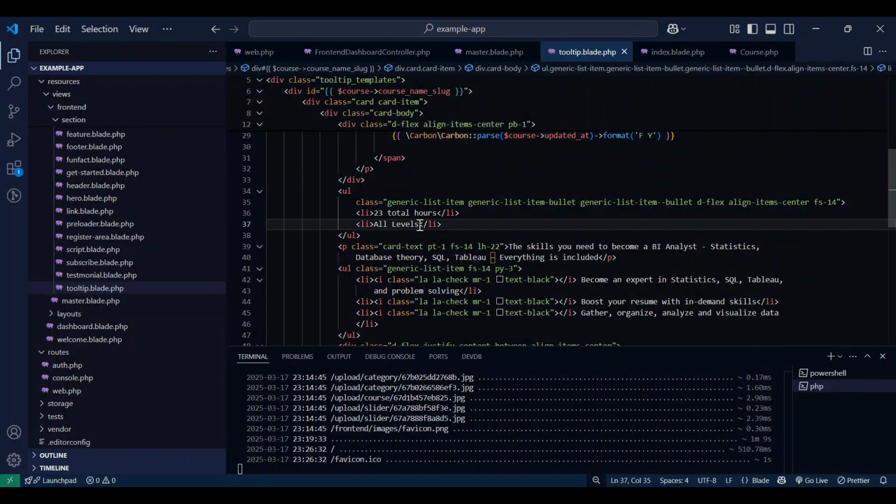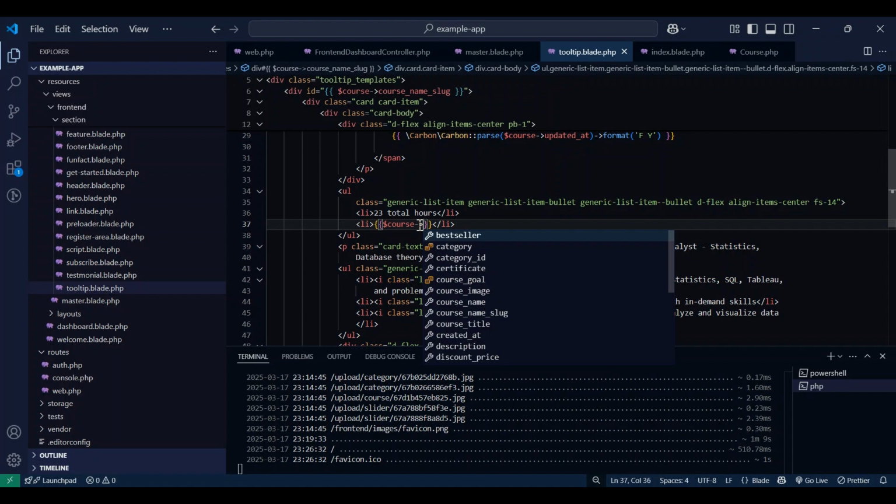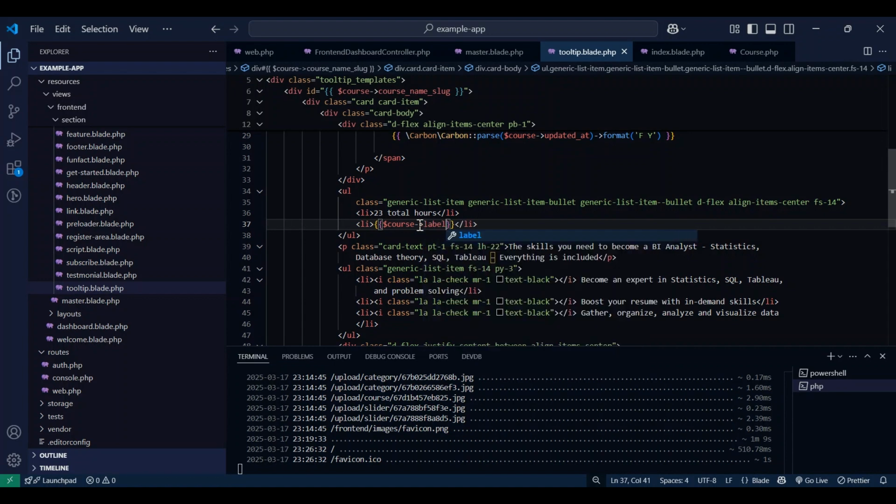Here all label, not all label, just put. Of course, that's one of the things, it is perfect.